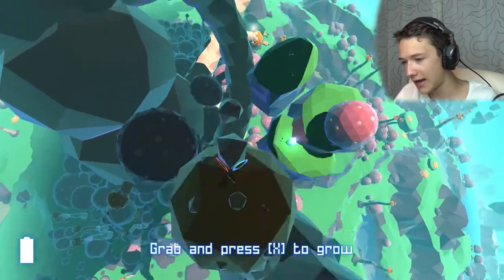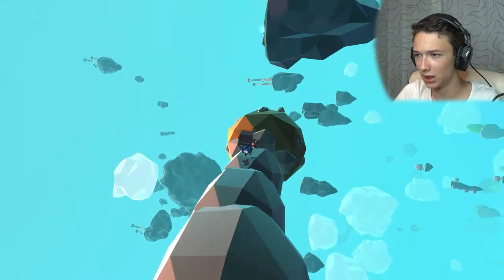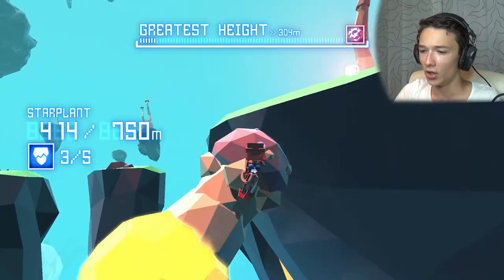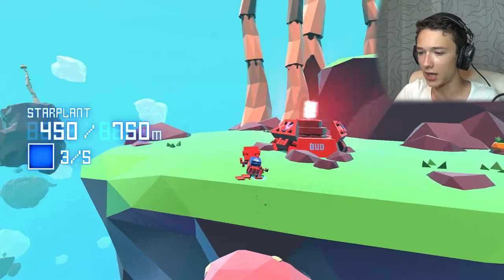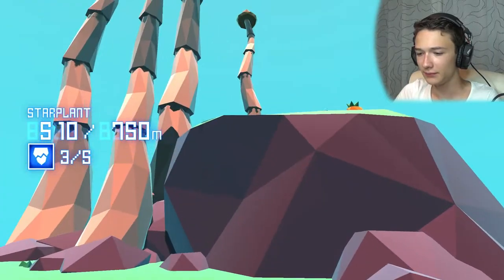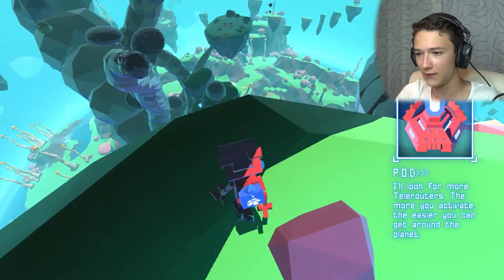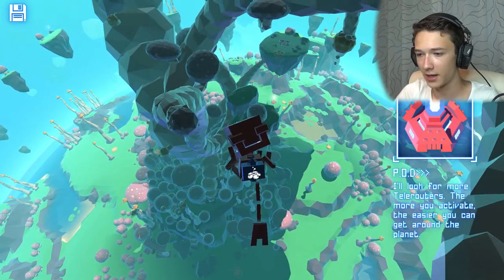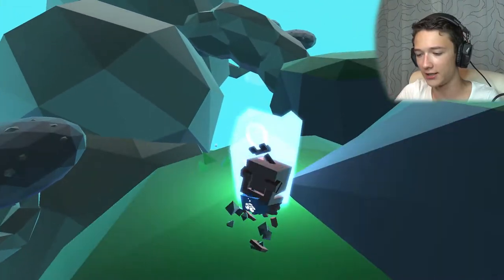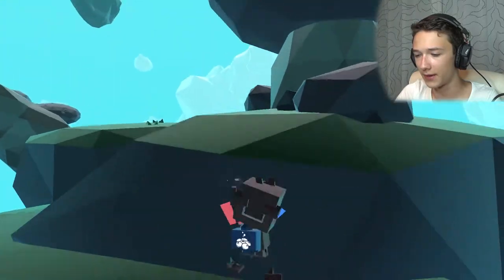I hate to fall in this game more than anything. Oh no. Come on. Yes. Okay. Respawn. Teleporter. Thank God. So, I don't think that the island down there is even a special island. Let's just jump down there. Initialize, yeah. I light my air brakes on fire. Night and day. That was not the correct way.